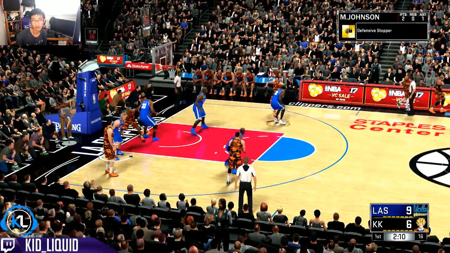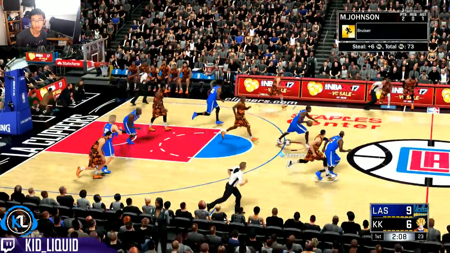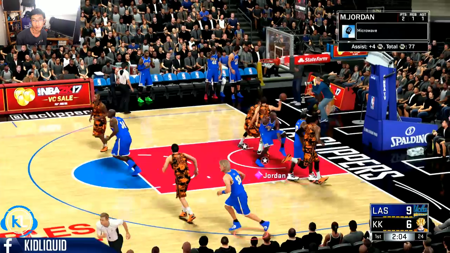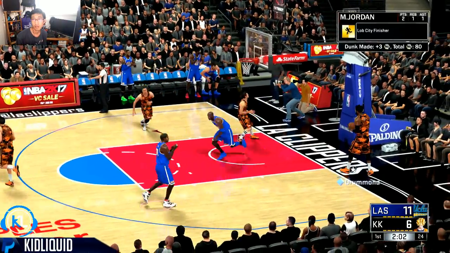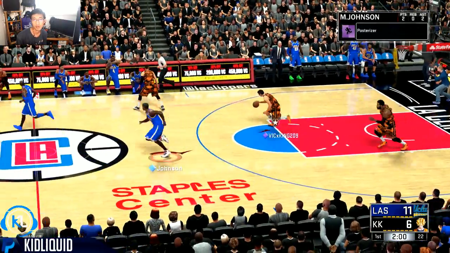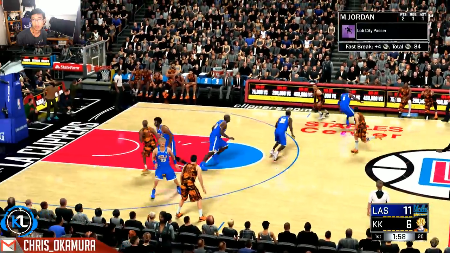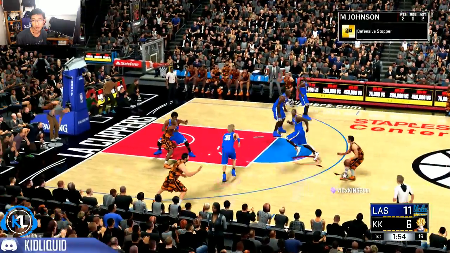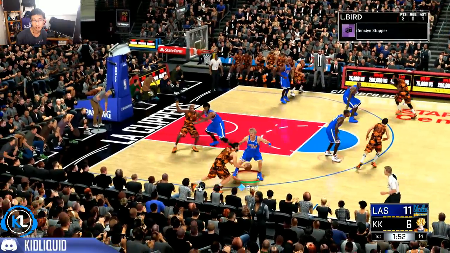West right side. Outside Levine. And stolen by Jordan. Lobs it up for Jordan. An emphatic alley-oop jam. Wow, the floor just really opened up for him on that possession. Yeah, I mean, I'm all for good offense, but that was just a terrible reaction from the defense.